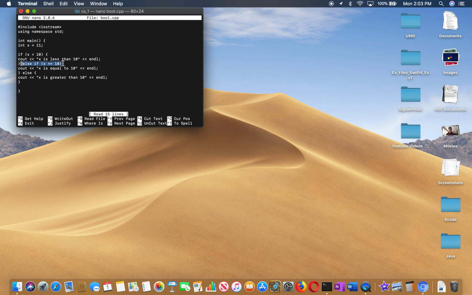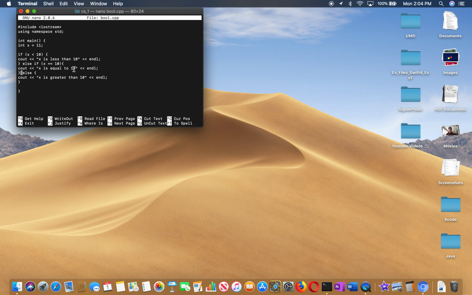And if this condition is false, it goes down to else. There is no conditional statement between here and here, which means that this chunk of code will run if all previous if statements are false.